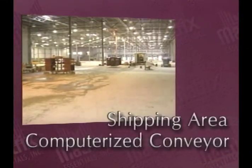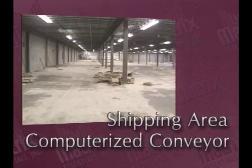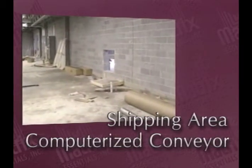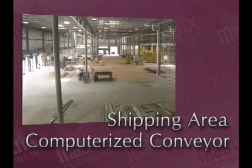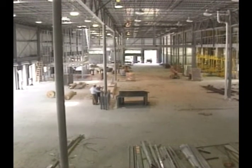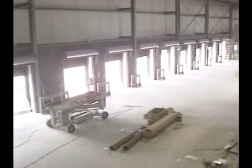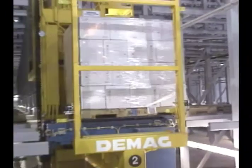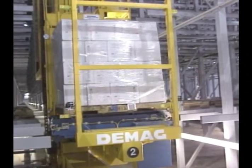Due for installation soon here in the shipping area is a computerized 1,500-foot sortation conveyor. Individual cases of items will be handpicked from pallets adjacent to the conveyor. Those cartons will be tracked and directed over the conveyor system to their proper destinations in the order consolidation area, where they will be palletized for shipment. Orders requiring full pallet loads will be retrieved by the ASRS and delivered to the staging area.